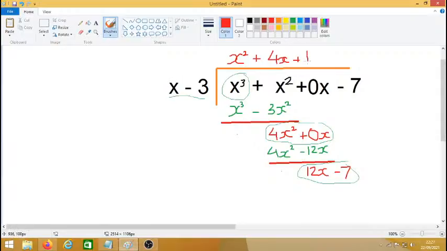And now, remember I said you have to do this kind of thing in two movements. As soon as you write that answer at the top, you then take it back and multiply out. So it's 12 timesing by the x minus 3. So that's 12x. And then the 12 times the minus 3 is minus 36. What do I do next?